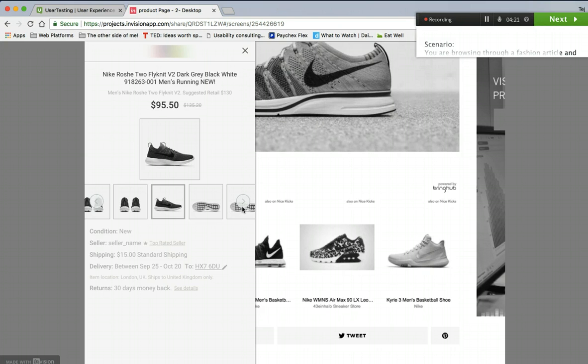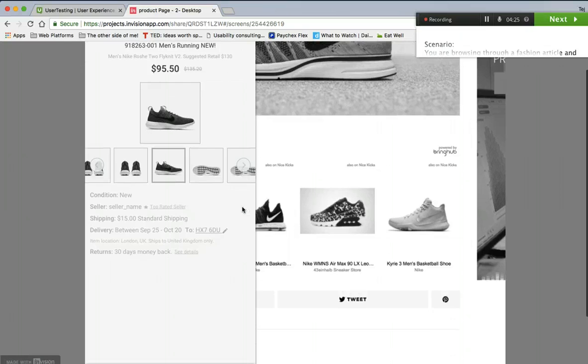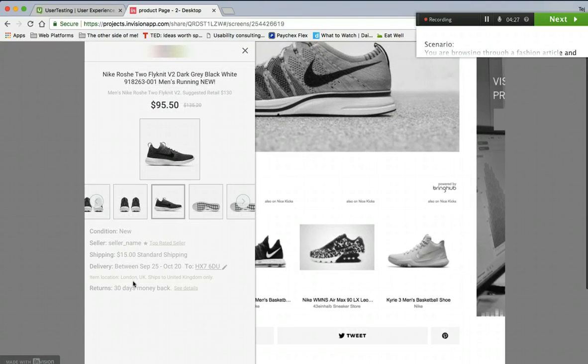So that's fine. But when I was looking through this, I saw the information which says condition new. I saw the name of the shoe at the top and the price at the top. And then I saw this condition, seller, shipping, delivery, and return.